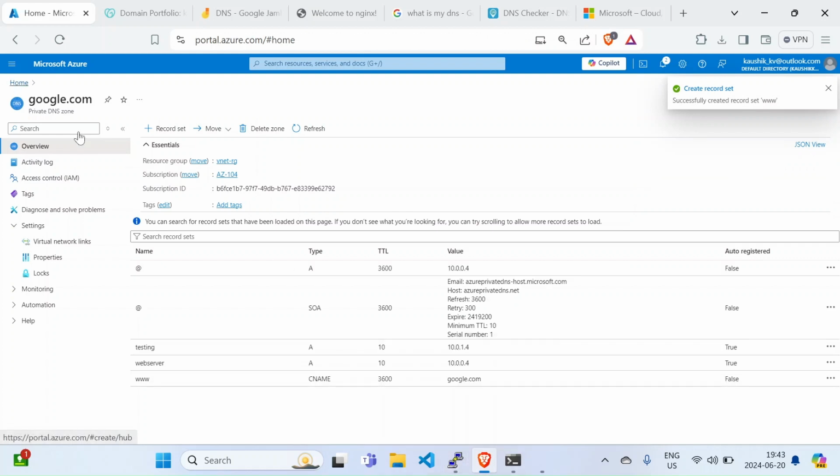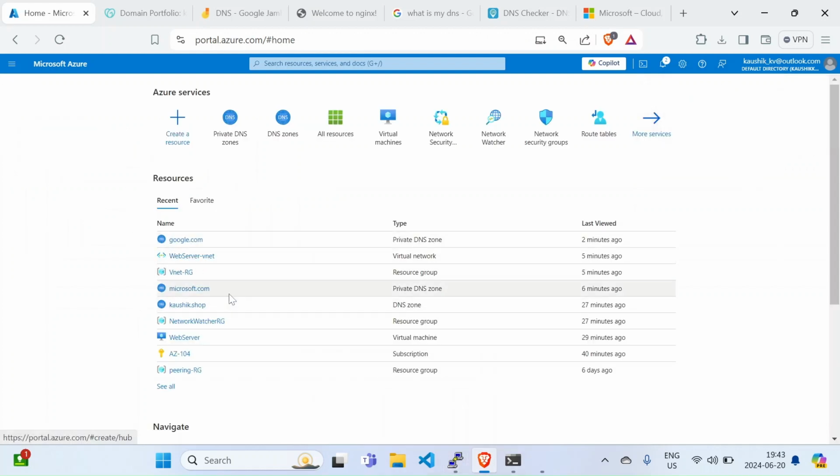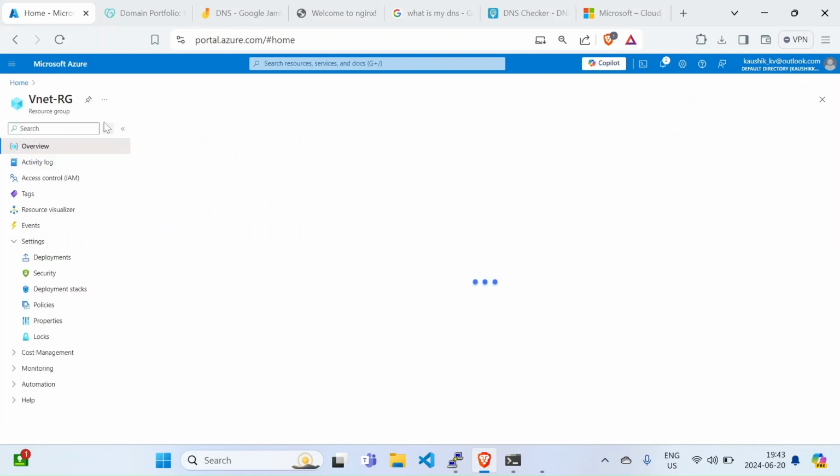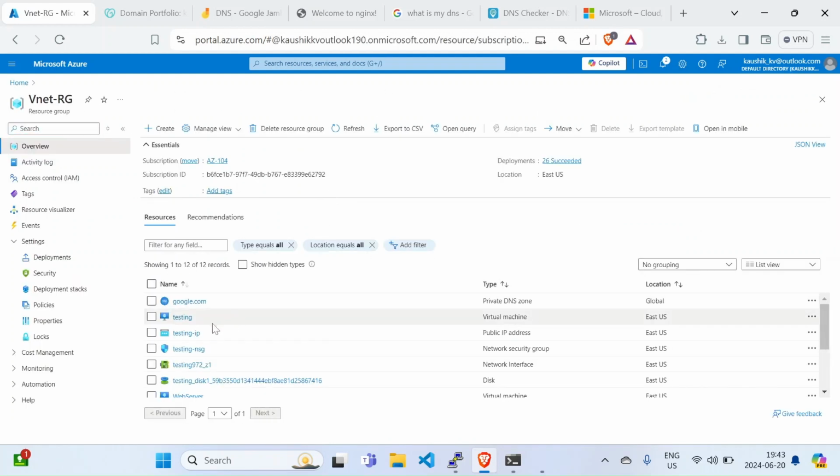So now let's go into the other VM, that is the testing VM, log in to it and see how it resolves google.com now.